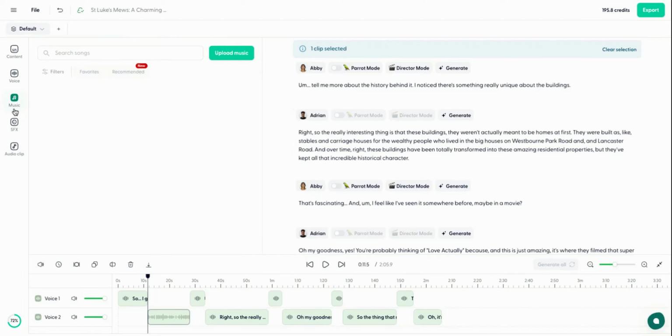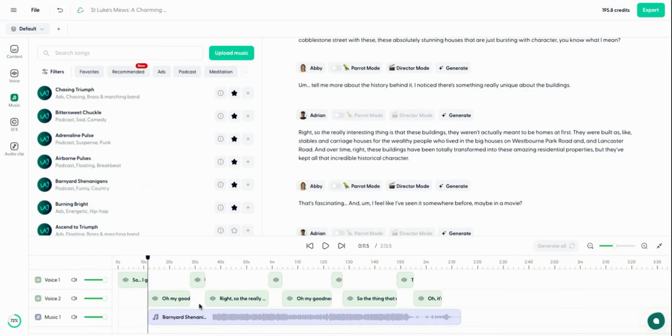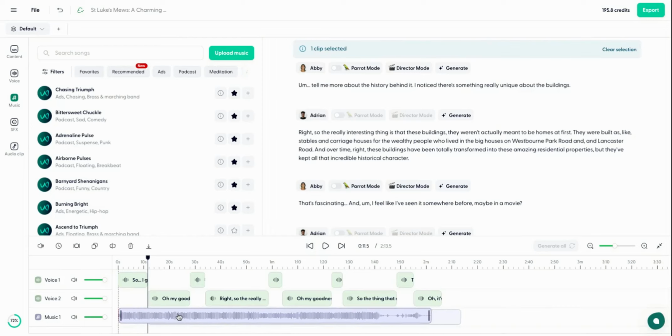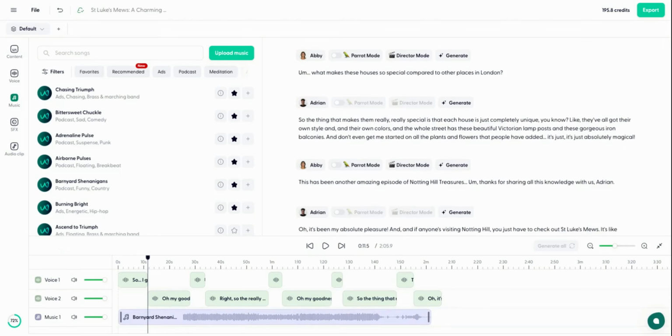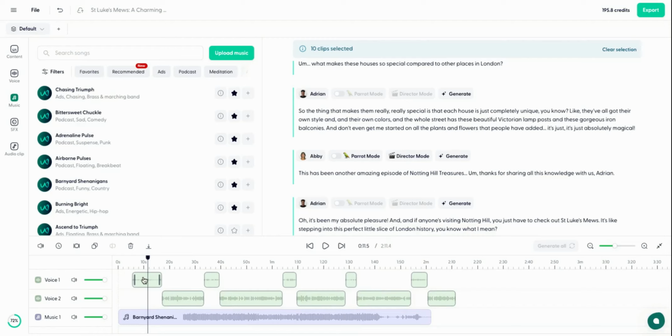Let's go to music. To find the right music, we can just listen to a couple of clips, or we can always filter for what we're after. I kind of like the vibe of this song for our podcast. So I'll go ahead and press plus to add it to our timeline. You can see that it was added right where the cursor is, but I actually want to move it to the beginning. So I'm going to select it and move it to the beginning. And the other thing that I want to do is I want to have just music playing in the beginning. So I'm going to move all of these clips by selecting all of them and moving them maybe to 5-6 seconds in. And then see what I can do with my music.